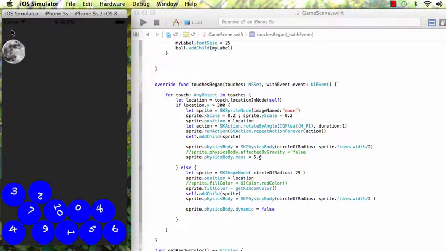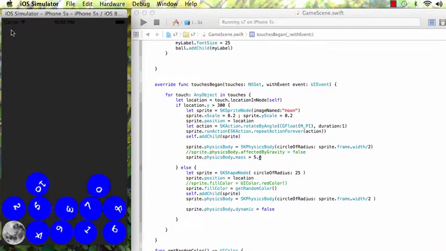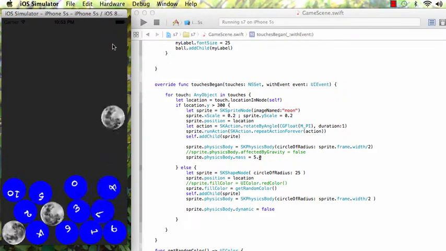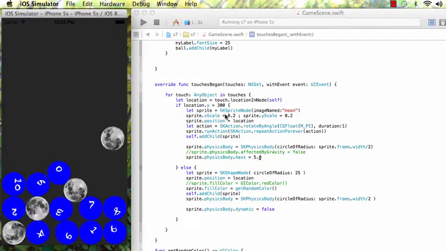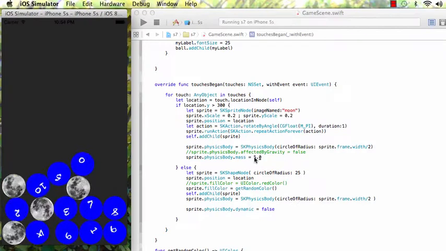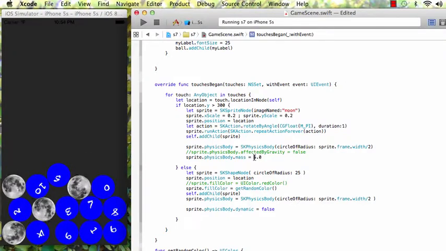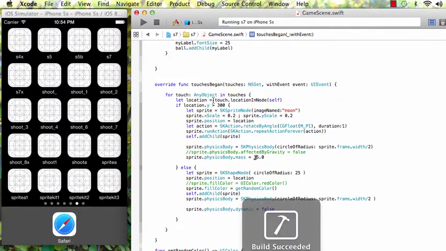You can see that here I put in 5. If, let's say, I put 35, that's very heavy.